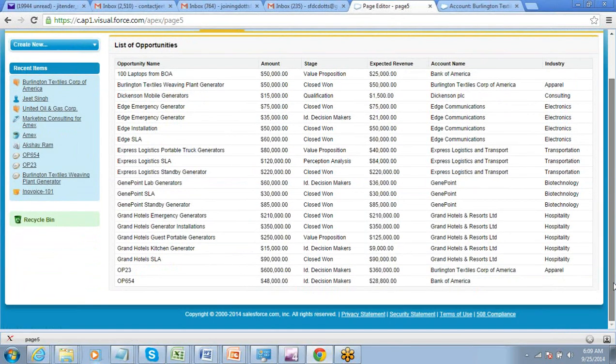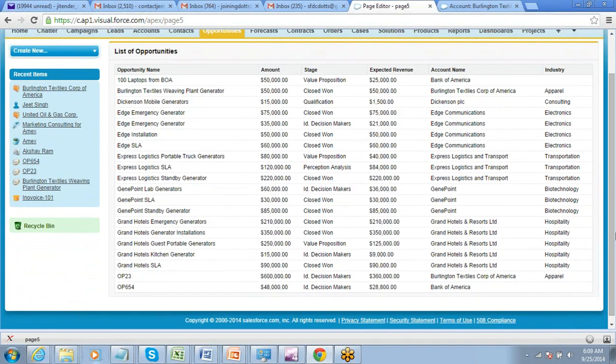Now, standard list controller can display only 20 records on a page. If you count this, these are 20. Now when it shows 20 records on a page, what happens to the other records? How do I see the other records? There must be more records here, right?